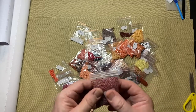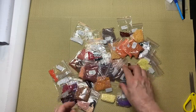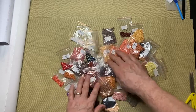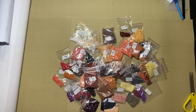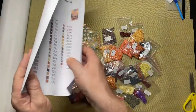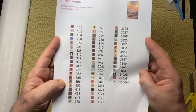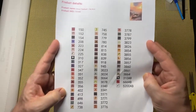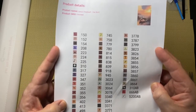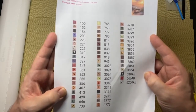So, just randomly picking up bags, but I can tell the drills are absolutely fine. No problems at all. Quite a lot of colours in this. I don't know how many actually. So, what we need to do is look at the key. Okay, this is the easiest to read key I have ever seen. The numbers and the symbols are huge, so no problems trying to read them.